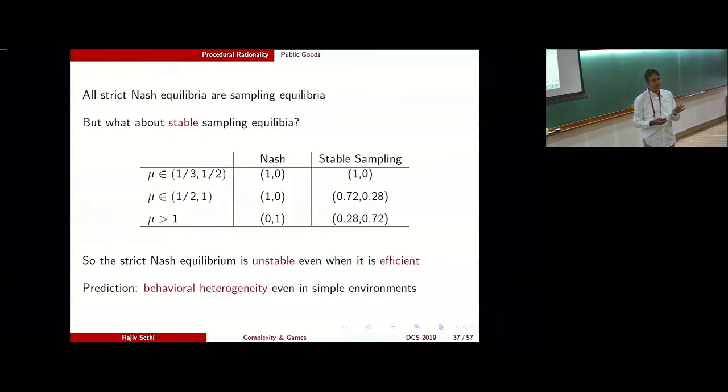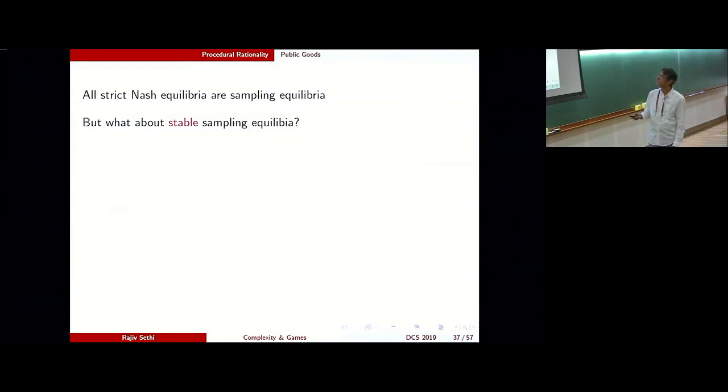The fact that it's dominated, we know, is not going to be decisive, right? We know from yesterday. But the reason why that happens is not because of efficiency. In fact, for a long time I thought it was. But here's an example where sampling equilibrium is actually taking you towards inefficiency. Roughly speaking, what is happening is that, when I sample non-contribution, it is possible for me to do better.